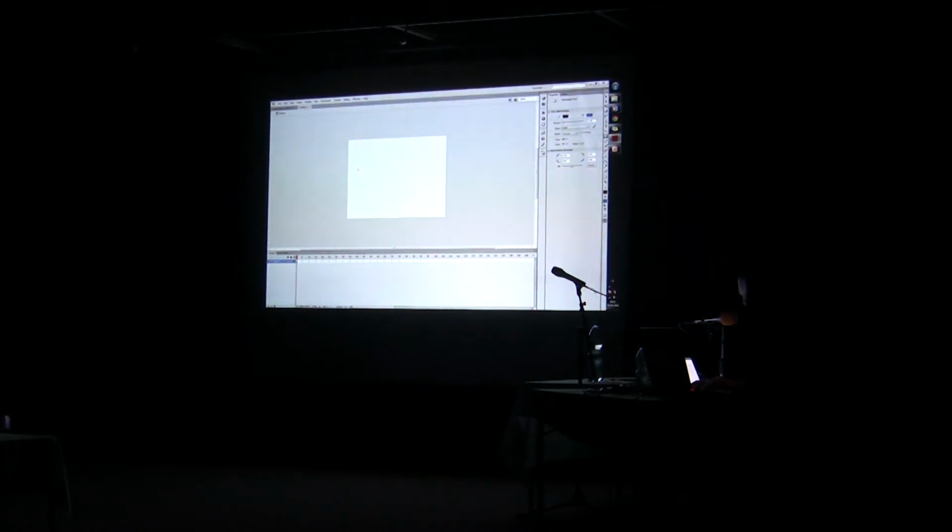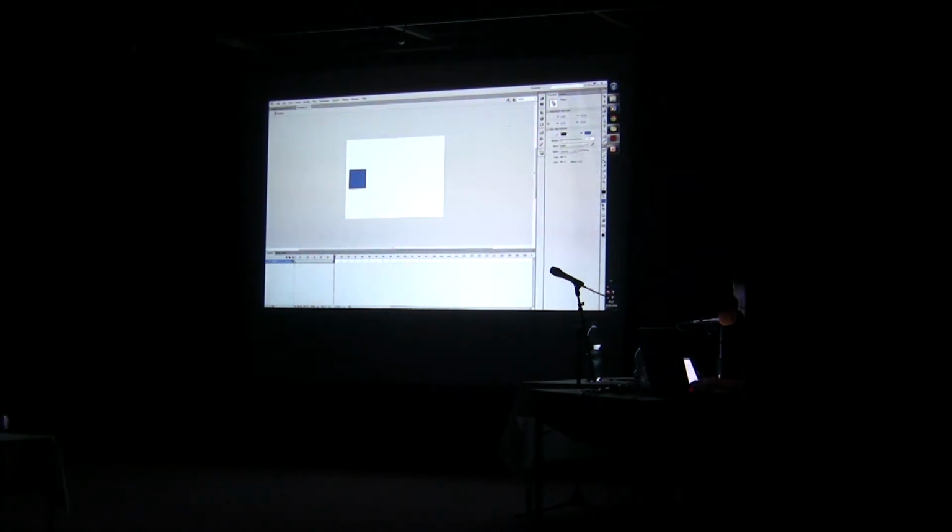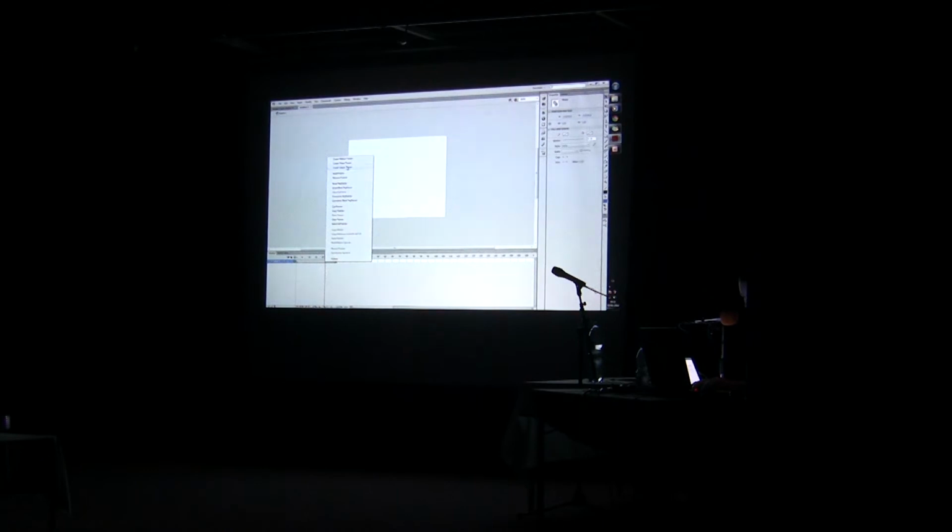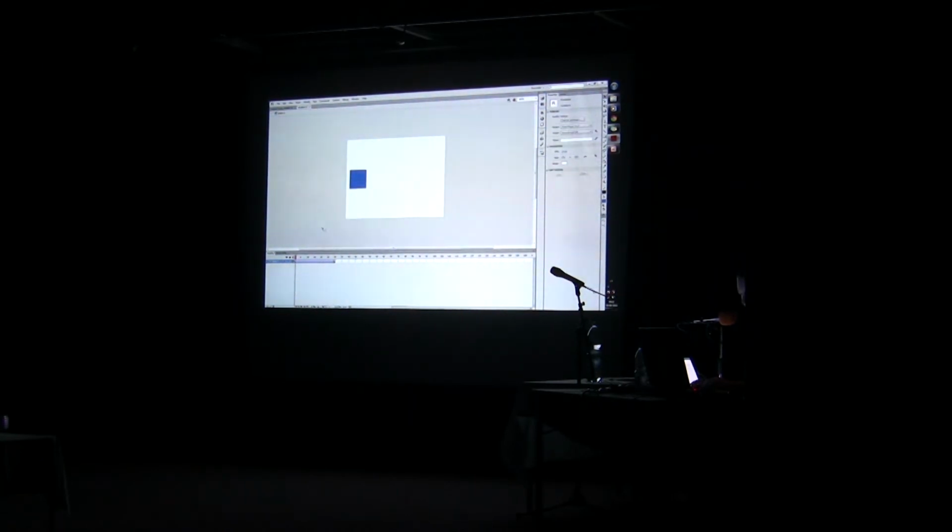I will show you this here, the slow in and slow out. In Flash it's called ease. For example, I make a simple tween. Yes, so as you can see, it moved at constant speed, and here you can edit the ease.